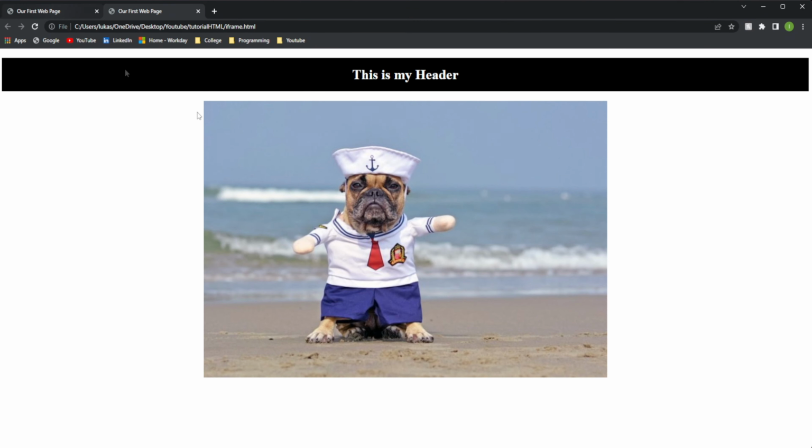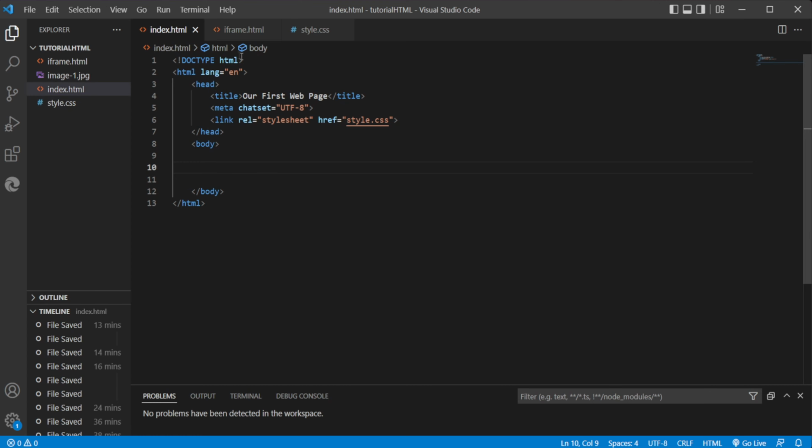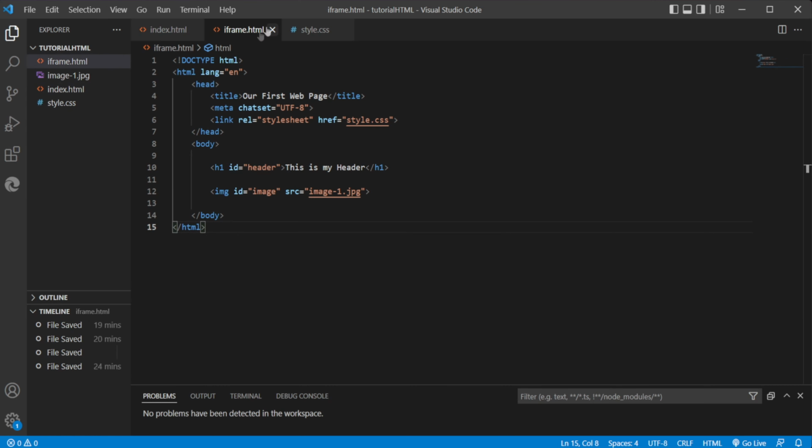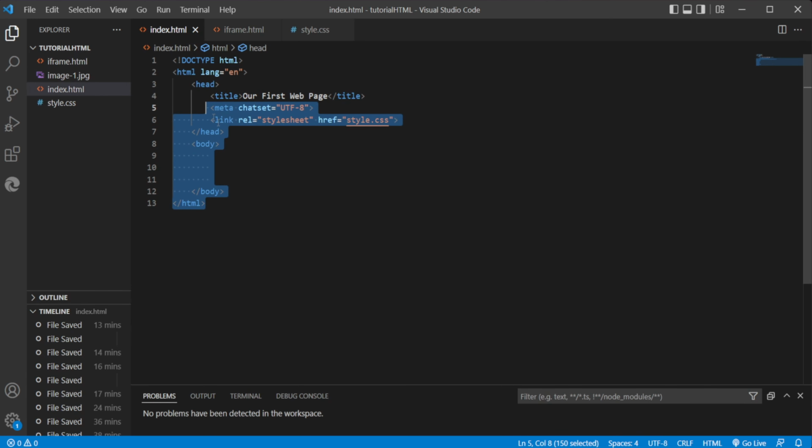What we're going to do is add this web page inside of this web page here, so we can get started. In the index, I have two files here. This is the page that I have created. So this is the page that we are going to add into this page here. We're going to be using the iframe for this. So we can create ourselves the iframe here.